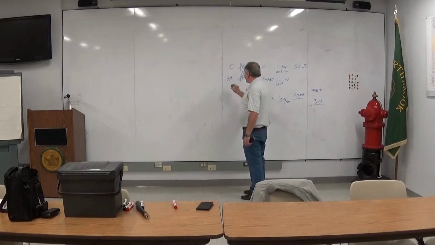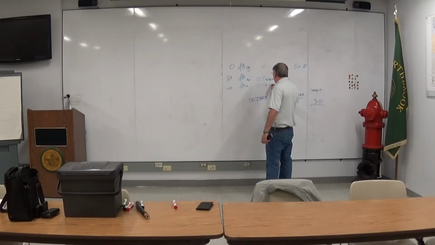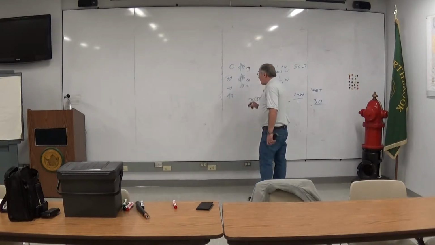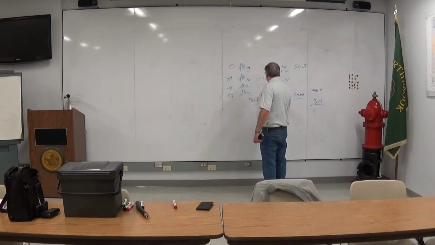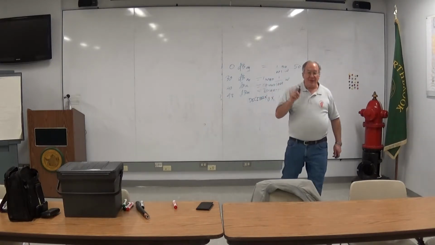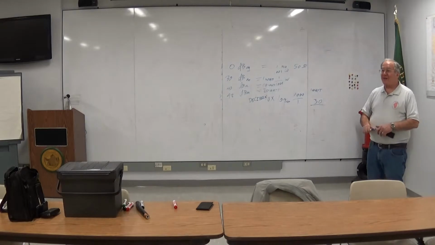Now let's take this a little further. What's 40 dBm? Well, it'd be 10 times that from the stuff I showed you, or 10 watts. What's 20 watts? It'd be 43, remember? 3 dB is the factor for doubling. That would be 20 watts. That's how it goes. It goes up, but small number increases, it goes up very fast. By the time you get to 50, you're talking about 100 watts.